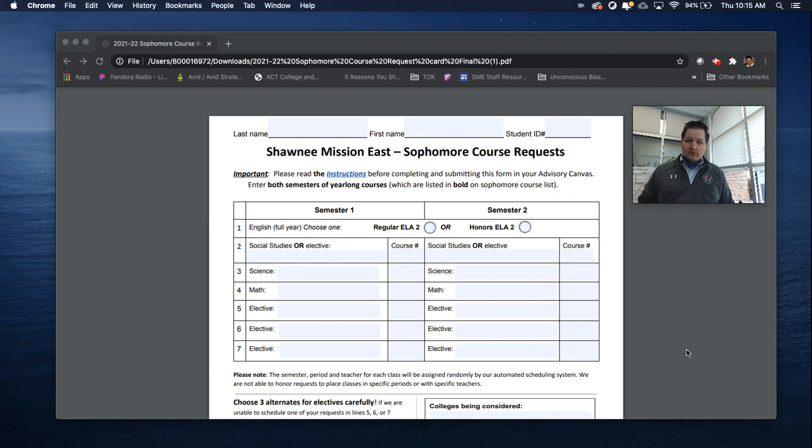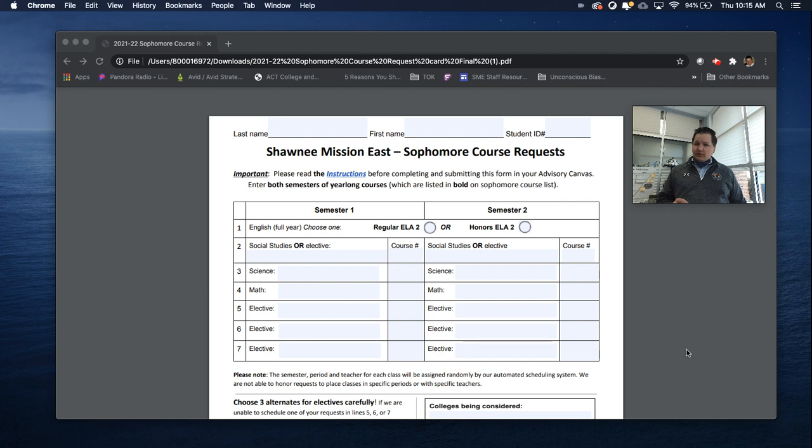So let's start out with the easiest way, which is to make sure that you're opening this up in Adobe Acrobat Reader. Now, if you don't have Acrobat Reader on your device, that's okay. You can use any device that has Acrobat Reader to open up and fill out the form. Make sure you fill out the form completely and save that in a place that you remember so that when you go to upload it, you know exactly where to pull that information from to get that file into Canvas. Now, automatically, it might open it up in Chrome for you.